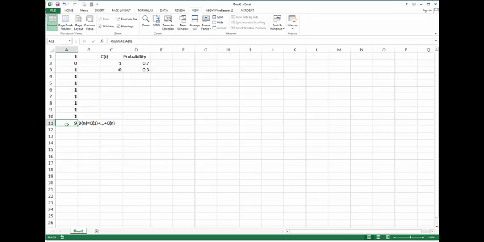I can copy this value from A11, and then paste somewhere here where I want my observations on the binomial, but I want to have just a value, not a formula. If I right now press Ctrl V to paste, oops, I'm sorry.